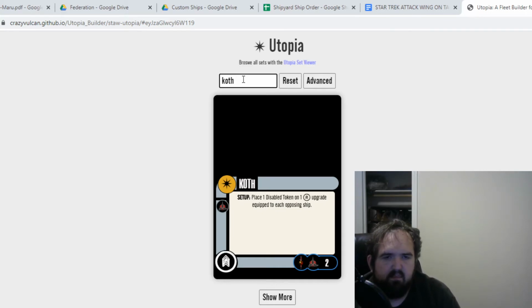So, my point here is that Koth is really easy to use. Koth is one of those cards that, as soon as you put him on your fleet, your fleet is better. Your fleet now has action superiority. You have controlled the opening of the game.